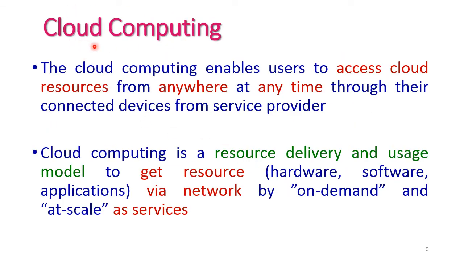The basic architecture of cloud computing and grid computing are almost the same, but the purpose is different. In cloud computing, many devices are connected to a centralized service provider. Cloud computing enables users to access cloud resources from anywhere in the globe at any time — that is, 24 by 7 — through their connected devices. The service provider provides the resources to their clients anywhere and at any time.